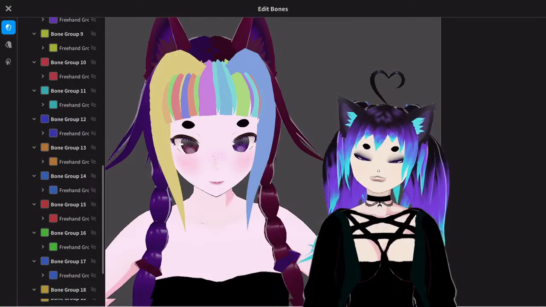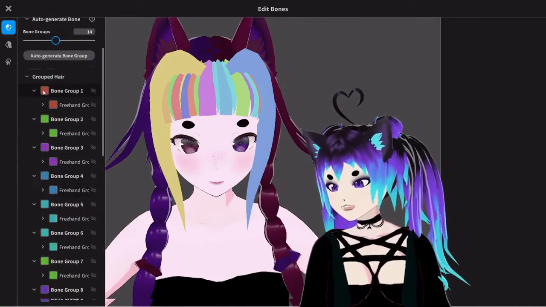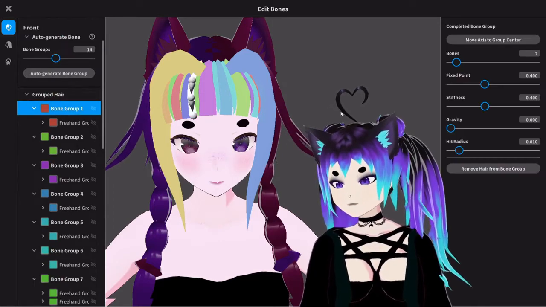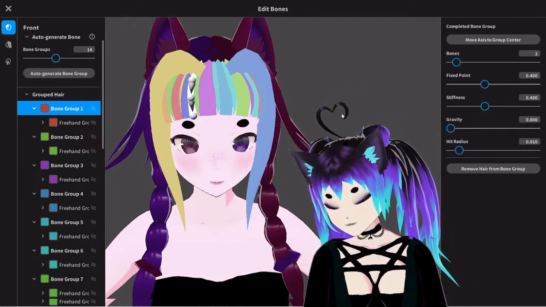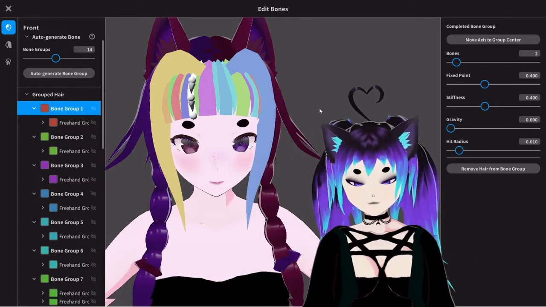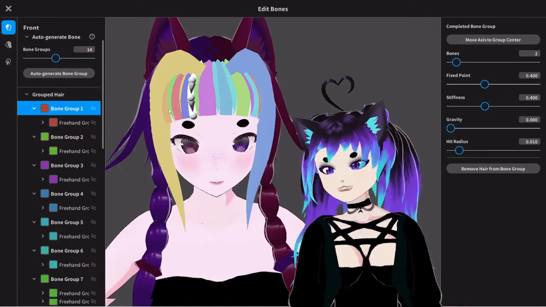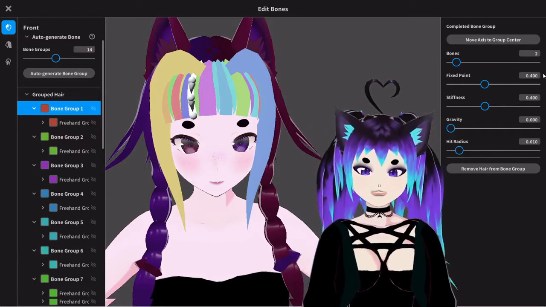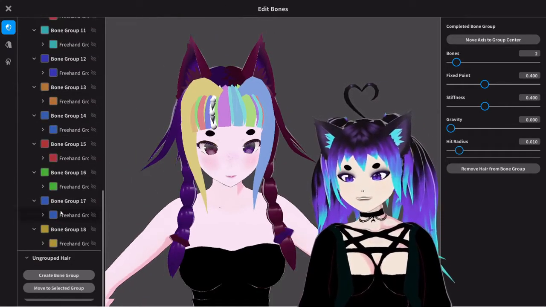So now that we've got the fixed point corrected, the next thing that we are going to be talking about is hair stiffness. This determines how flexible your hair strands are going to be, so it depends on what part of the hair you're working on. For the short mane bangs, like right here, we're probably going to want them to be a bit more stiff than, let's say, these side ones.